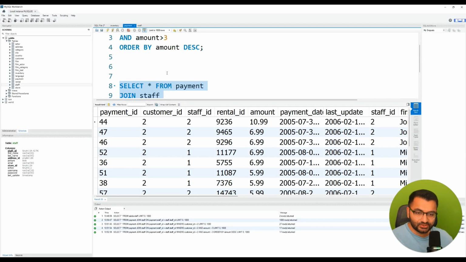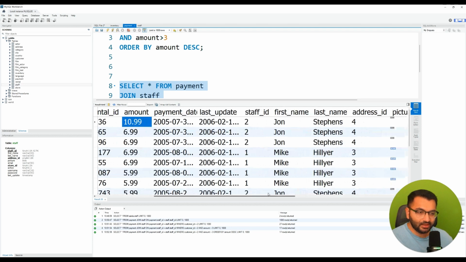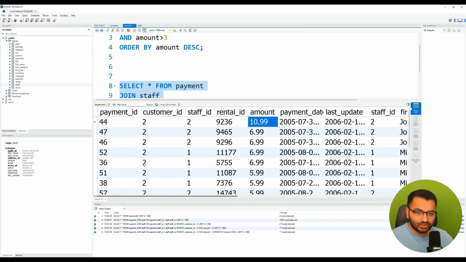Now, suppose that you only want to select specific columns. Say that you only wanted to get the customer ID, the amount, and the email of the staff. So here, all you would do is just specify that. The format that we like to use is to specify the name of the table. So we'll say payment.customer_id and payment.amount.